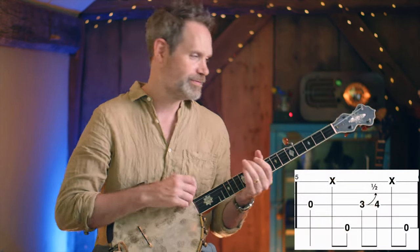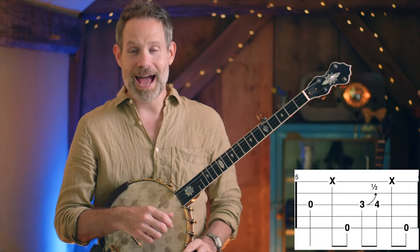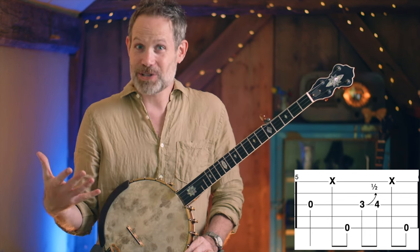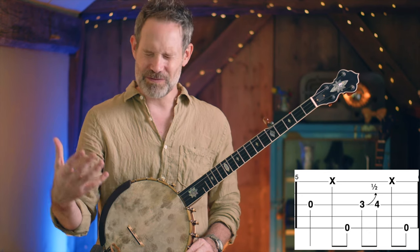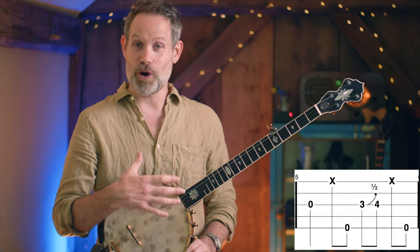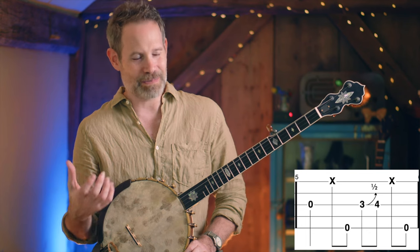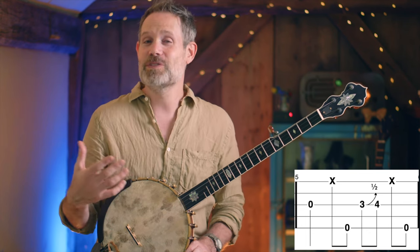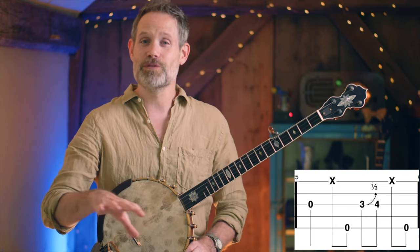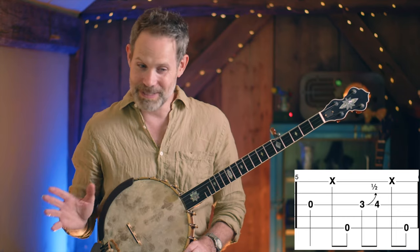Just take a look at measure five. We're tuned to G here. We've gotta figure out how to make the bends happen gracefully, and we don't need them to call a lot of attention to themselves. It's very tempting when we learn a new technique to make it overblown and flashy, but I want you to think subtlety — it will make this technique sit better in the flow of your tune if you dial it back and let it sit between the notes.